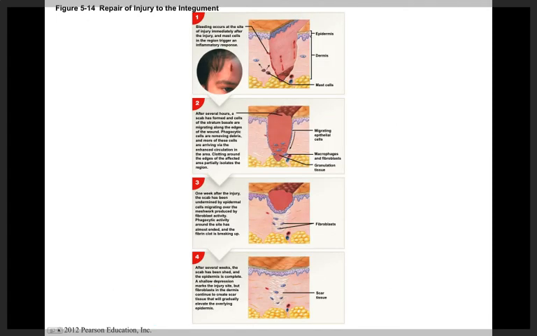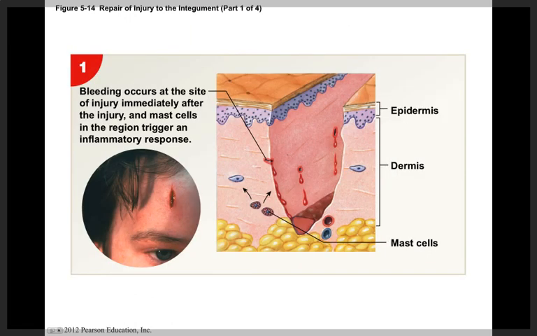When the skin is damaged, we see a process called injury and repair. The stem cells in the epithelial and connective tissue help in the regeneration of the skin. There are 4 stages that occur in this regeneration process. We're going to talk about each one of the steps. In the first step, what we see is that there is an injury. There's been a cut that is extended through the epidermis and then down through the dermal layers. Because it is extended into the dermal layers, blood vessels have been cut, and we see blood at this area.